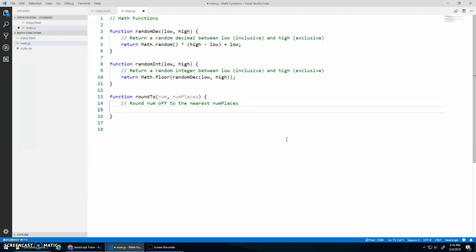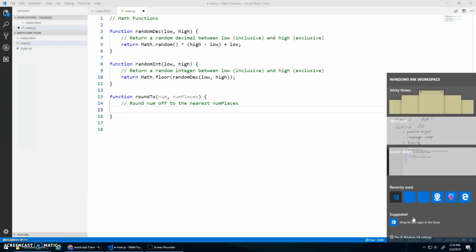Okay, now, cool little trick to do this is, hold on, let me open up my little sketch pad here. Cool little way to think of this is if we've got like 2.357, I hate writing with a mouse. If all I can do is round to the nearest integer, let's say I wanted to round it off to the nearest tenth. A little trick we could do is we could take this number and times it by 10. If you times it by 10, you'd get 23.57.